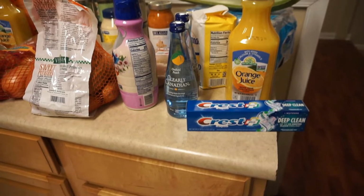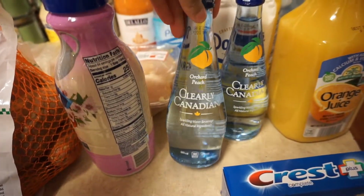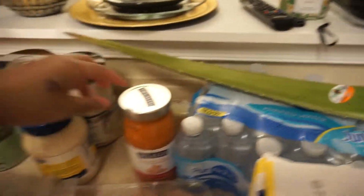Just getting in from the market. I want to show y'all a couple things that we got. Orange juice, sugar. These are my favorite sparkling waters. They taste so good. They're supposed to be all natural. This is peach flavor. Got two of those. My mini waters. Aloe vera leaf.